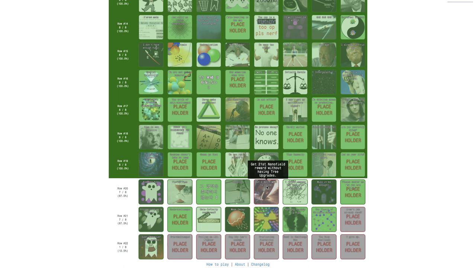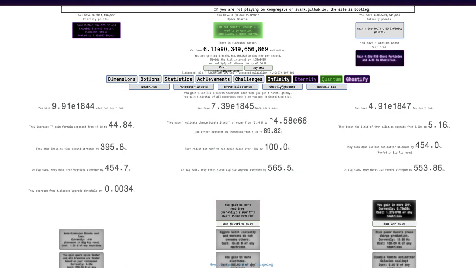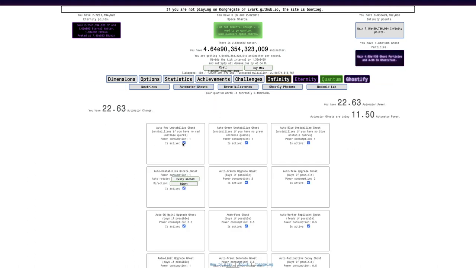The first one I'm going to try to get is the 21st nanofield reward without having tree upgrades. So what I need to do is disable some of my automator ghosts for that. I think all I need to do is stop these ones from running. So here we go. Okay, that's about all I can do there.